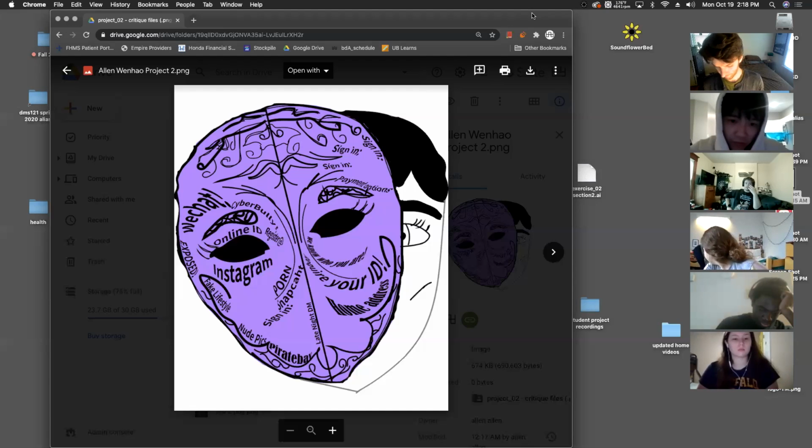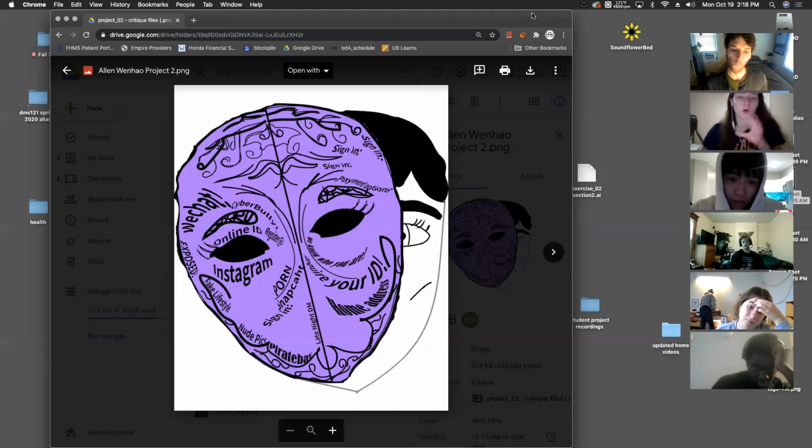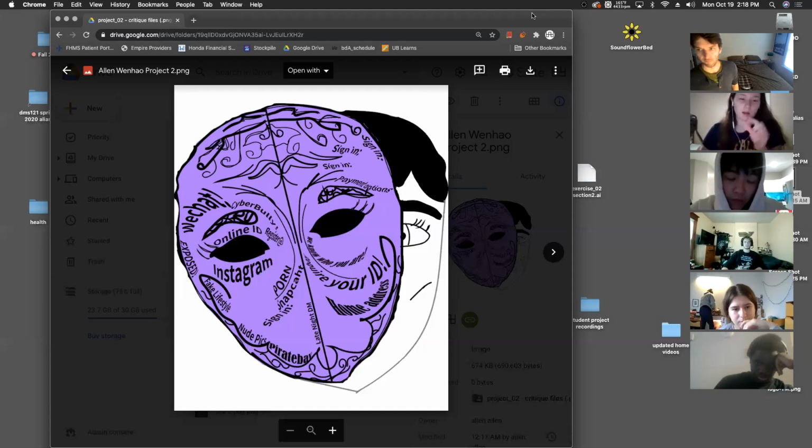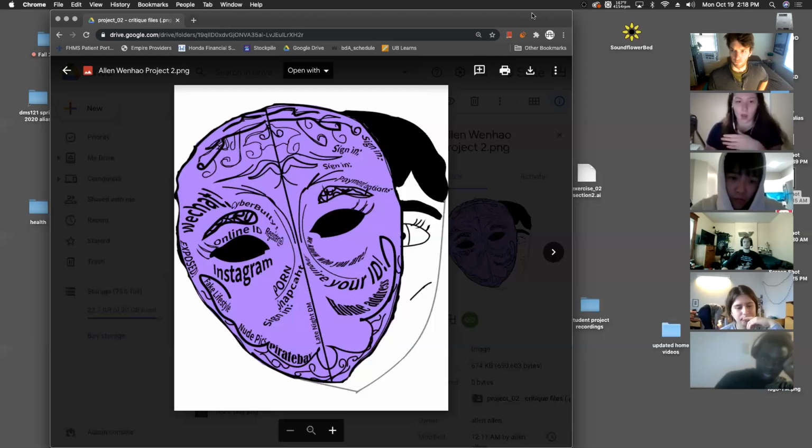What do you guys think? I really like the concept, but one thing is when I first saw it, I didn't notice the person behind the mask. I feel like it should be more prominent, whether the lines are thicker outlining his face, just so that we know that the mask is coming off of that person's face or the mask is coming on, whichever one you're trying to do.